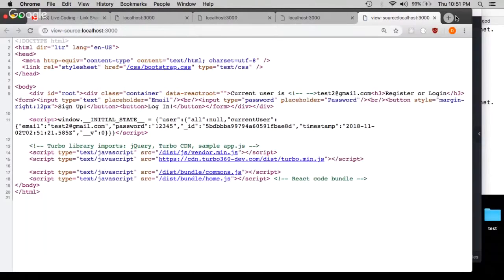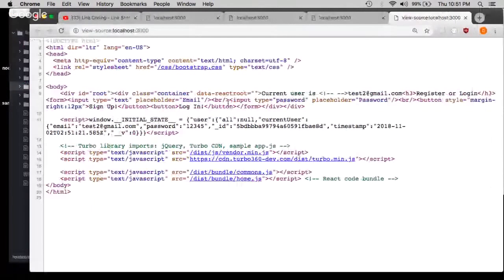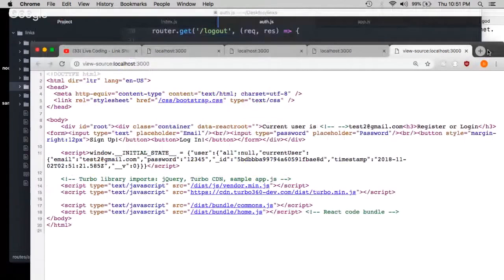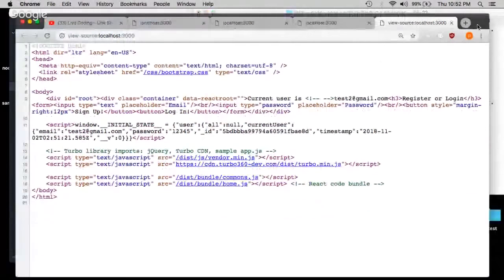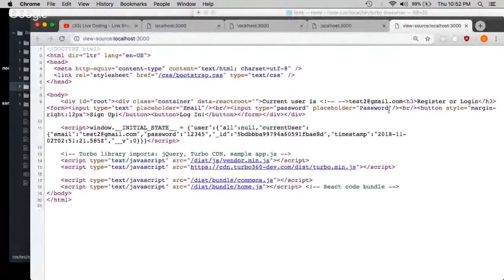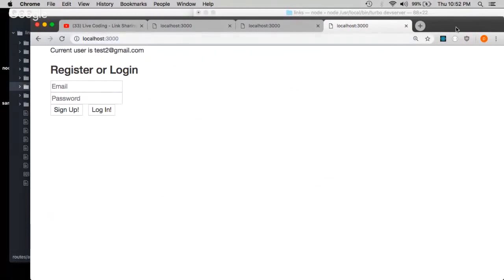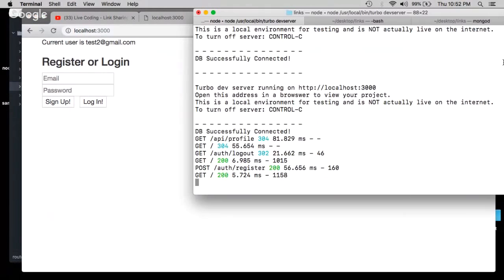If you actually look at the server-side rendering here, you'll see that the current user now is populated with all the data from the current user. Obviously, we'll remove the password soon, as well as the user ID. That stuff shouldn't really be there. But the data is properly being flowed through now in the application the way I want it to be, so that we can be confident that everything is in proper working order. Yeah, so that's good for now.